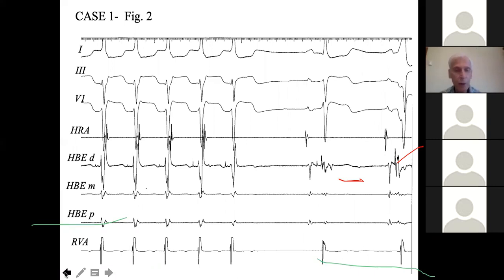Because the irregular pattern of P waves might mimic, to someone who is not an arrhythmia specialist, atrial fibrillation. But the only thing that you always have is a tachycardia that involves the AV junction, in other words, there's a hiss. You can have antegrade block and very often retrograde block.